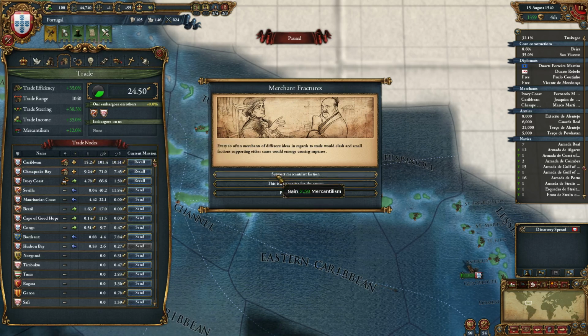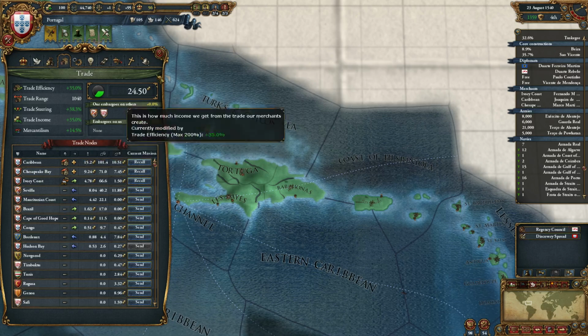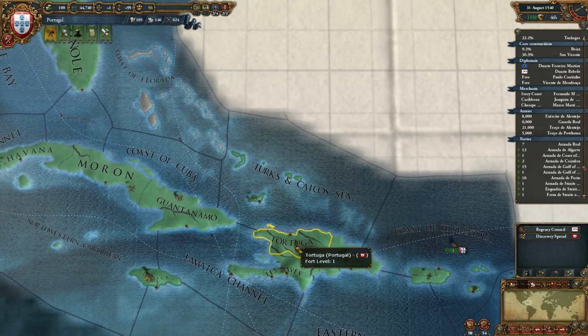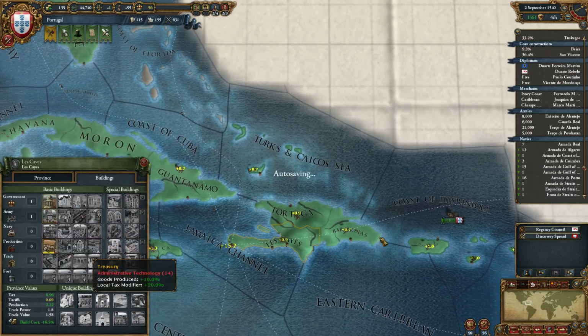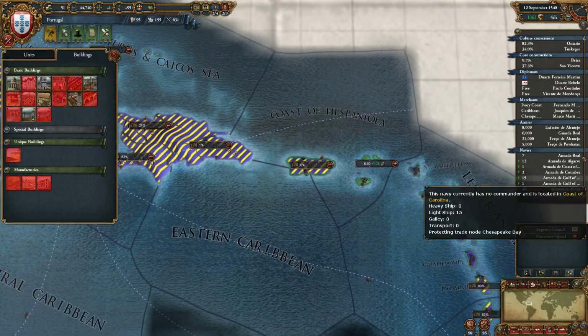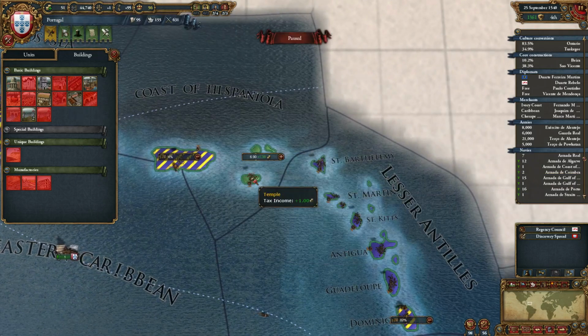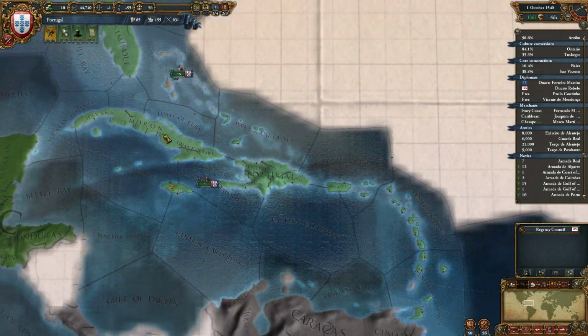I just think that's a good long-term thing to get. I'm gonna get it. It's like an extra 5% trade power everywhere. I think that's a really good deal. Give me some money. Sweet. Okay.